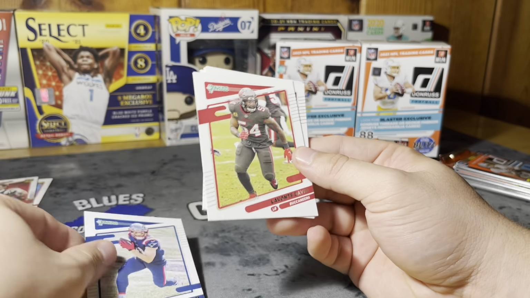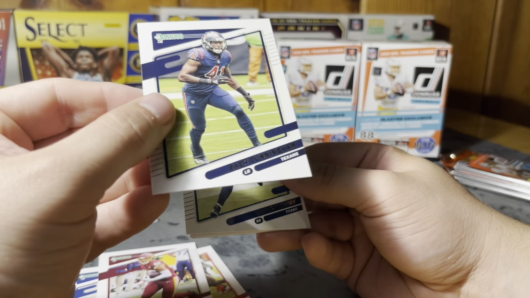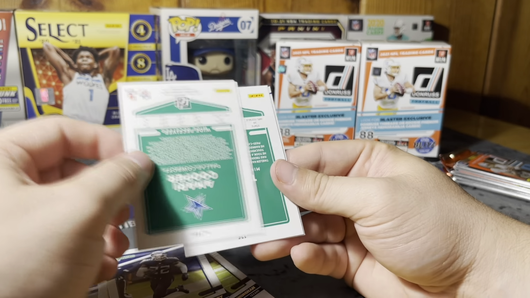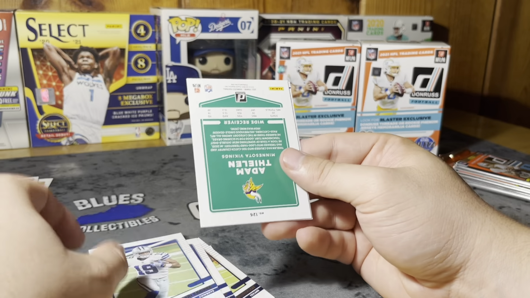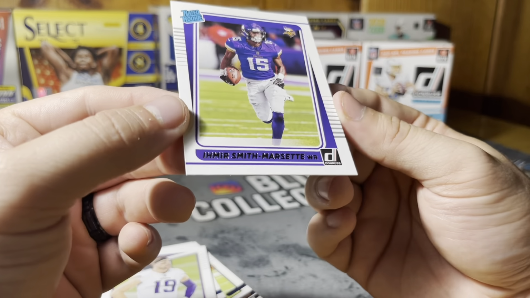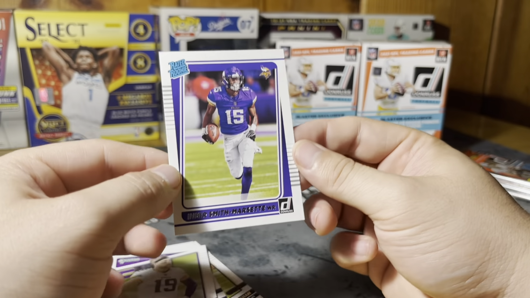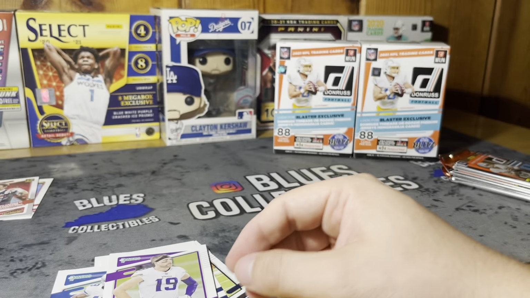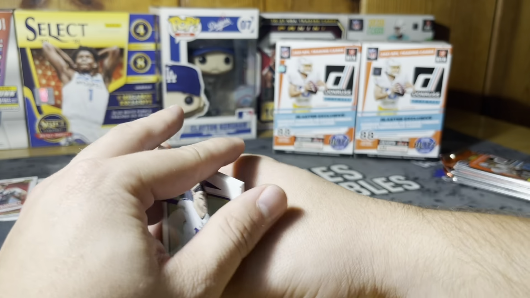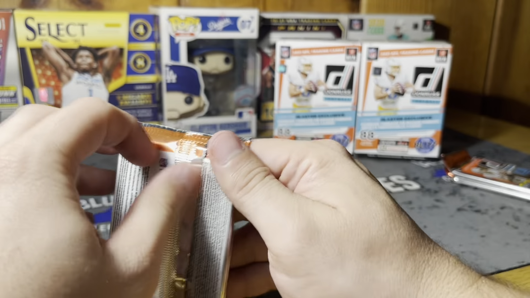Julian Edelman, which is retired now. Levante David. Thomas. Zach Cunningham. D. Henry. Amari Cooper. Adam Thielen. And a rated rookie of Amir Smith. Some of these names, guys, I just don't know. I've not heard of these guys. Again, not a huge football guy, but some of these rookies I have obviously heard of, but some of them I've not, which hopefully that guy pans out to be something good too.